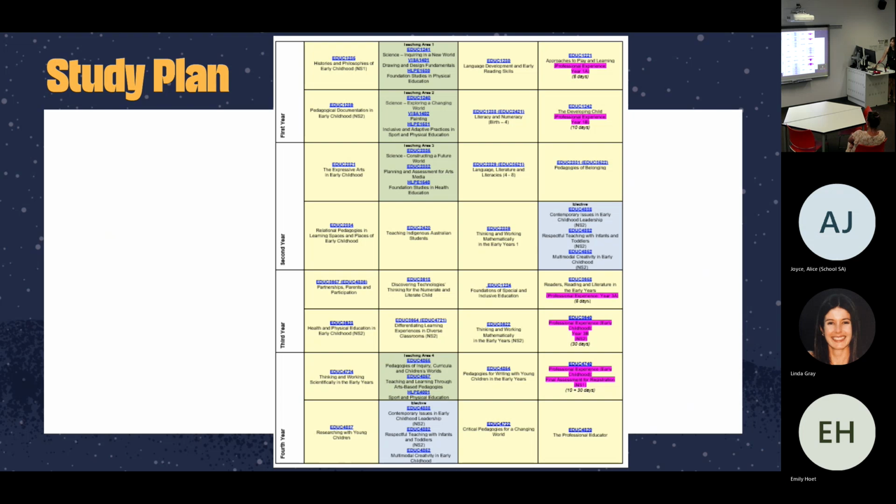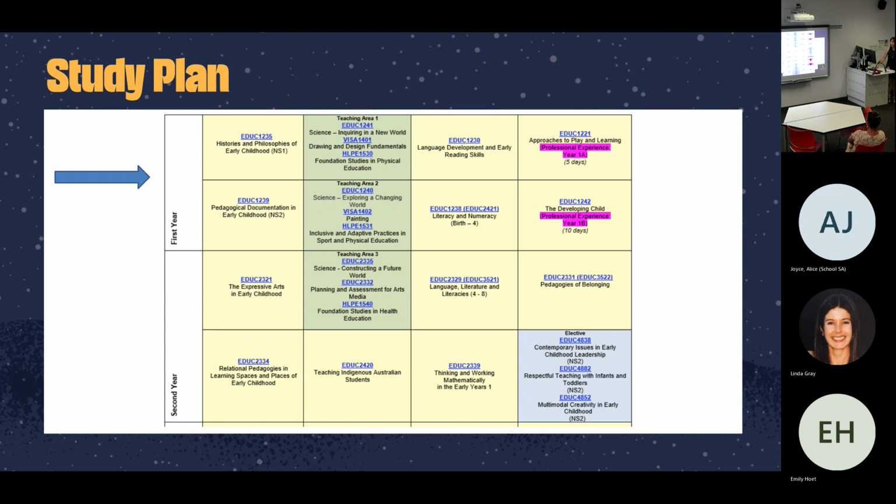The pink highlighted are your professional experience placement topics. So that's when you'll be doing placement. So for this year, you need to make sure you're enrolled in the top 8 topics on that study plan. Okay, so if you're studying the Bachelor of Early Childhood Education, you should all be enrolled in 1, 2, 3, 5, Histories and Philosophies.